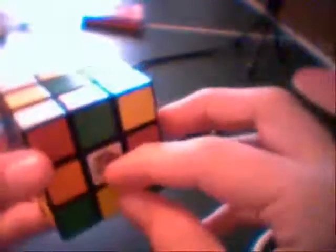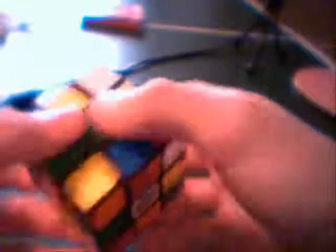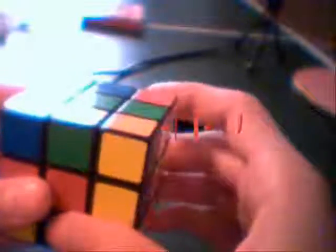When you're solving this first cross, this will probably happen about half the time. When you get in this case, make the red side the front, white side the right, and green still the top. To flip this cube around, you're going to go: right inverse, then up regular, then front inverse, then top inverse.